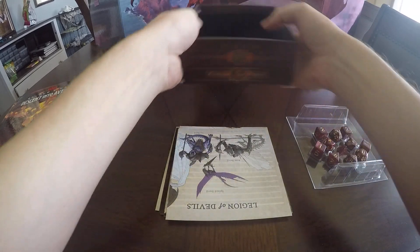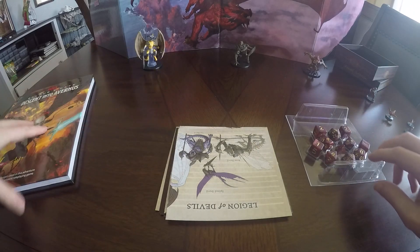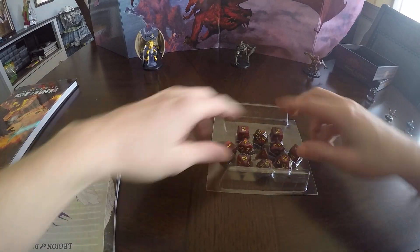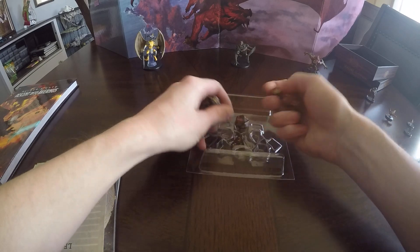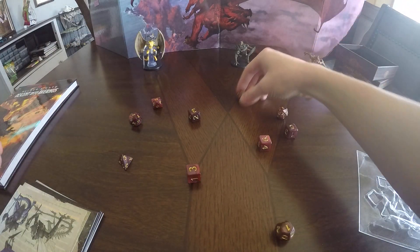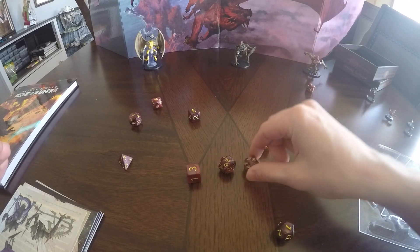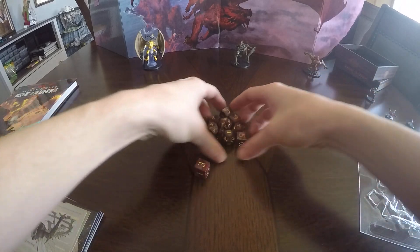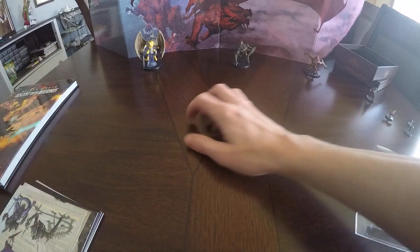Let's give these dice a roll first and see if they're worthy. I'm really just looking to see what the D20s roll — see if I'll keep them around or not. We've got a 16 and an 8, but the 20 was right there. So they seem worthy. Might have to keep these behind the DM screen and use them myself.